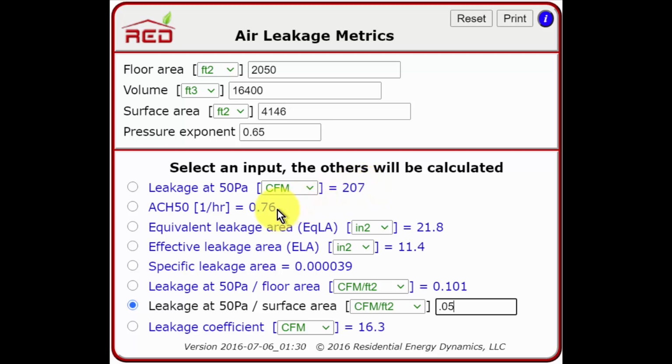You can also see what the ACH 50 is that corresponds to that. So I think in the future we're going to see leakage at 50 pascals divided by surface area. Another way of saying that is CFM 50 per surface area. That will become a more common metric, and I think it's the best one out there.